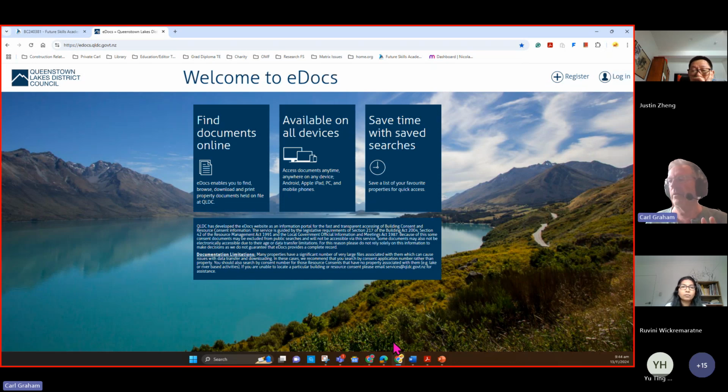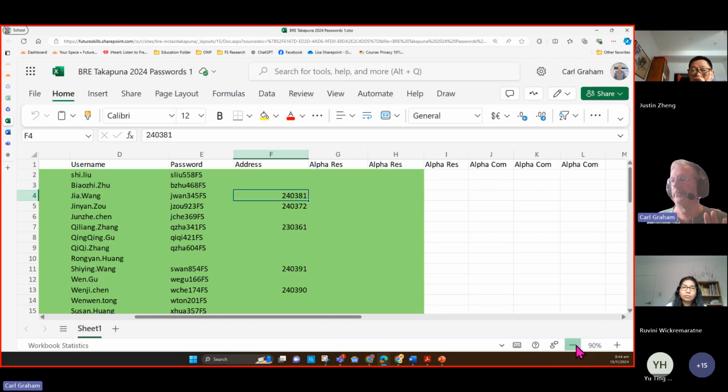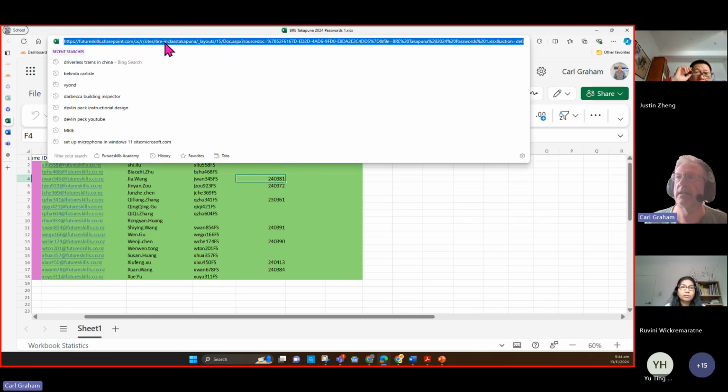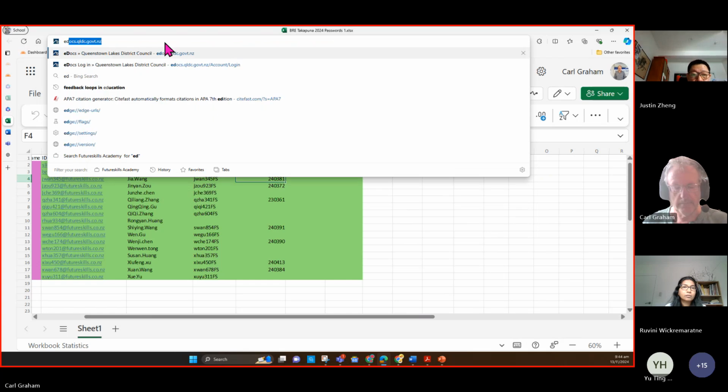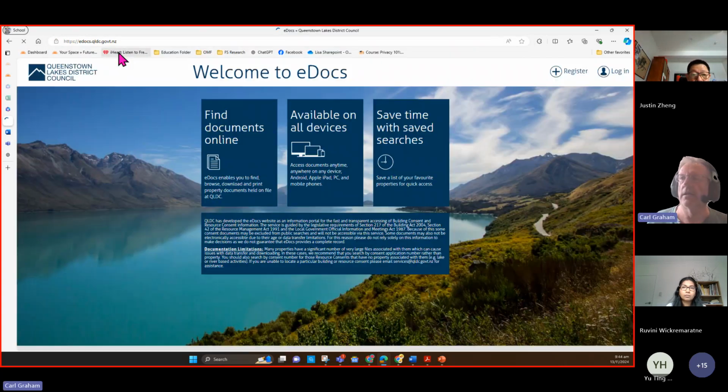So a lot of what we do at Future Skills is a Microsoft platform. Okay, so you might have a Microsoft, but the principle is the same, in the sense that if I choose to go to eDocs here, and I don't know whether I'm connected through here, but anyway, the principle is the same.